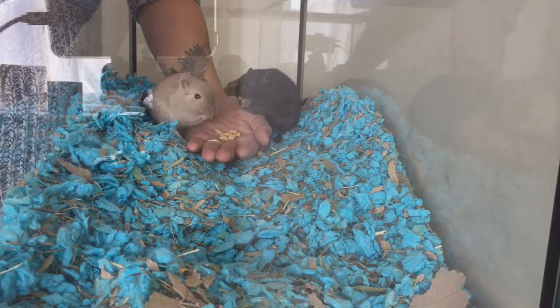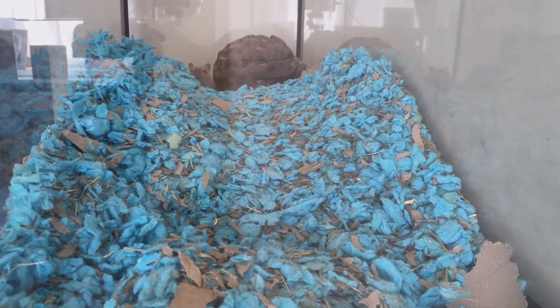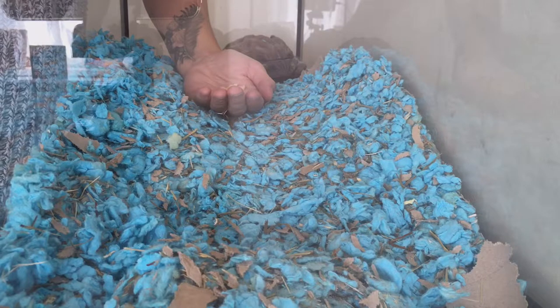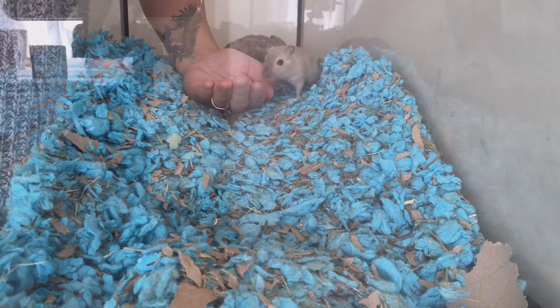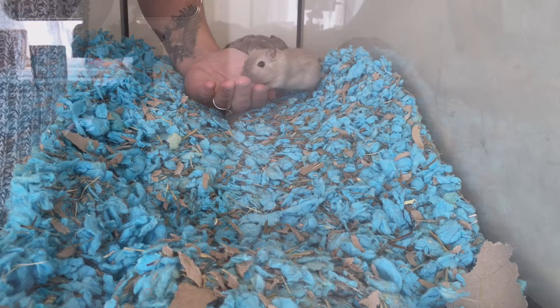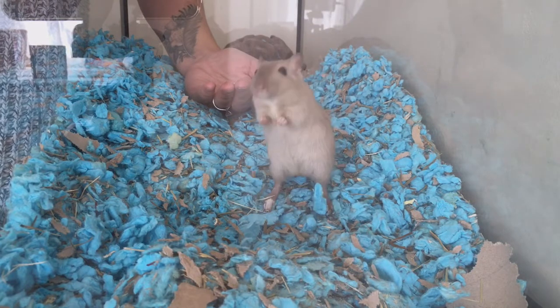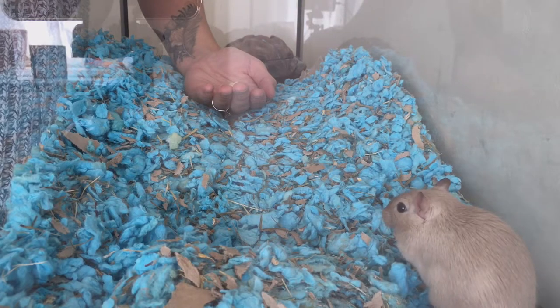And then gradually I will move to lifting the treats up above my hand, so that they have to reach for them, but they have to come onto my hand first. But this is the very first stage. So the next stage is to try lifting my hand. I have put a handful of treats in my hand and I'm going to hold it on the floor. So Echo's going to come onto my hand and have a treat, and when he's completely on my hand, I'm going to try just lifting it just a little bit, so that he knows it's not stable but it is being lifted. I'm not going to lift it right out of the enclosure, but I will lift it slightly.